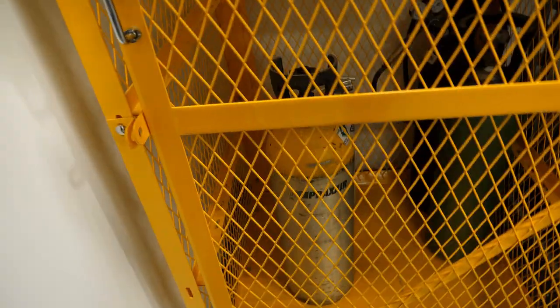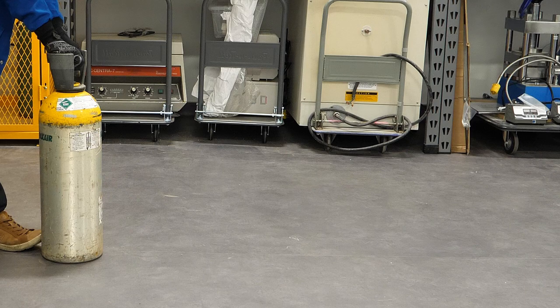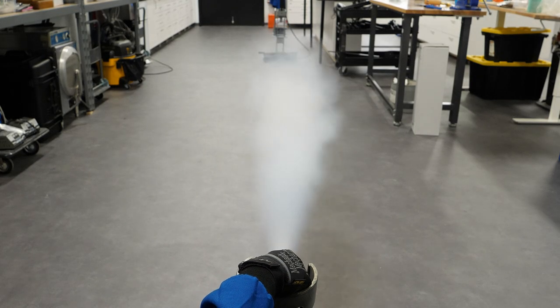Okay, so today I've decided to make some dry ice, and to do that, I need a tank filled with CO2. In the tank, all the CO2 is a liquid, but if I open the valve and have it rush out, it instantly turns back into a gas.